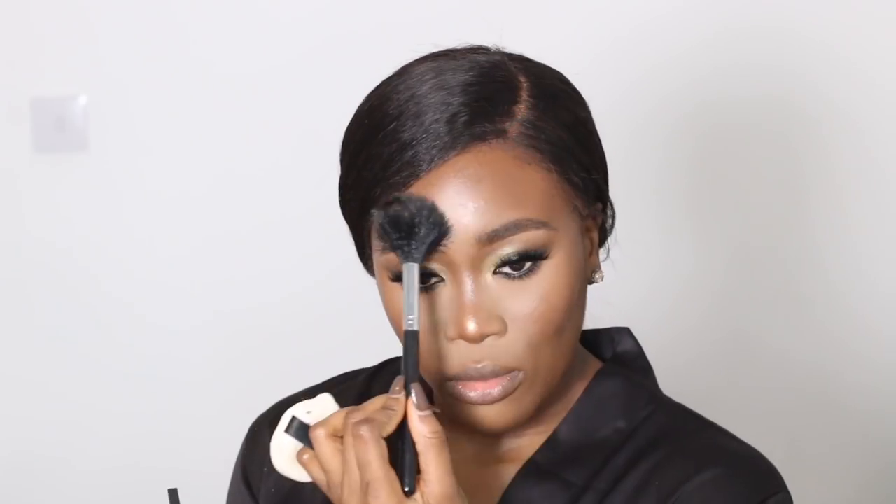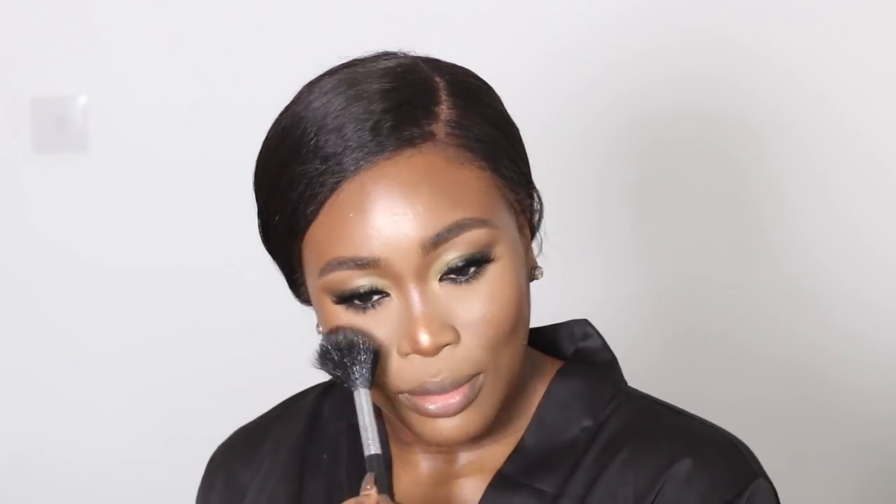Now I'm going to highlight with one of my favourite highlighters, which is the MAC Mariah Carey collection — it's basically the gold and bronze MAC highlighter. They like to put packaging on it and call it limited edition but you can still get it. I put that on the tip of my nose with a smaller brush from Zoeva and on my brow bone. Then I take a fluffier brush from Morphe and put that on my forehead, my cheekbones and my chin. I really really like a glow — fluffier brushes help distribute your product nicely so the more blended and diffused everything is going to look.